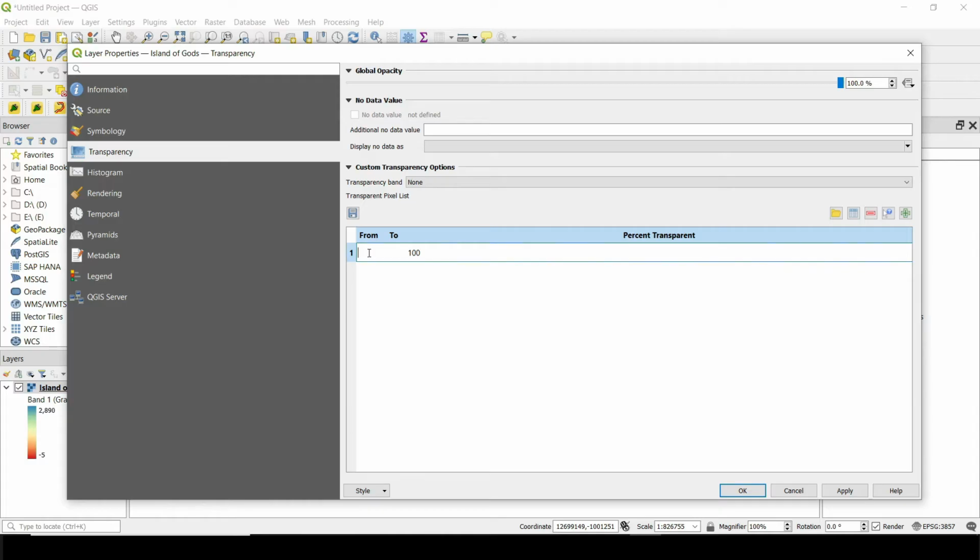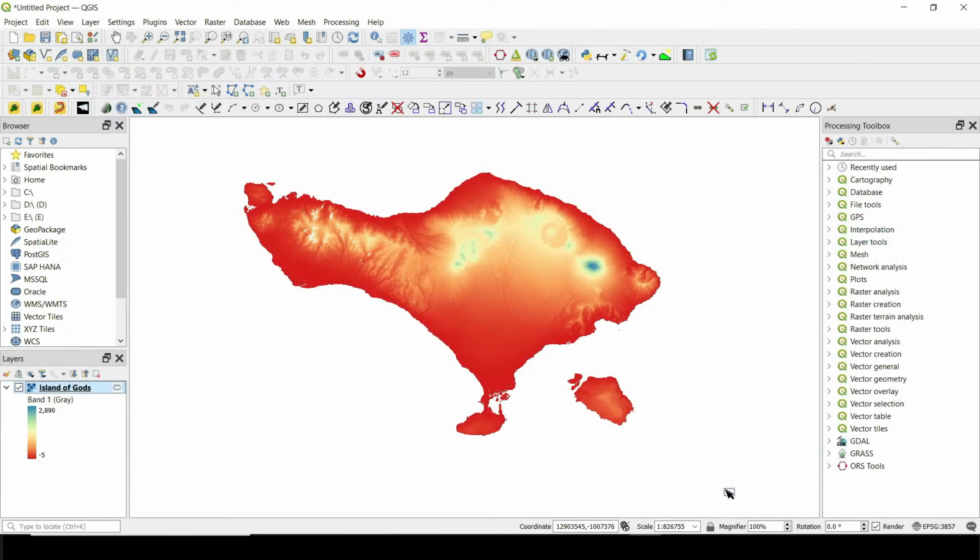So telling QGIS everything that's between -6 and 0, I want you to assign 100% transparency. So all the pixels with a value between -6 and 0 will be assigned 100% transparency, so they're not visible anymore.